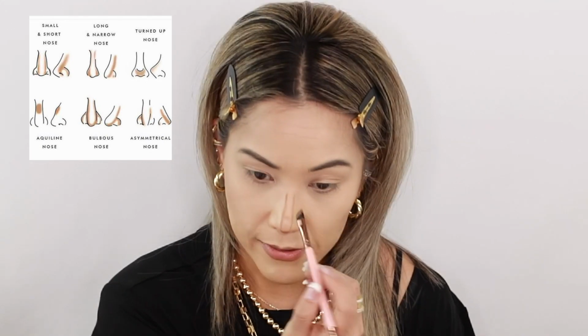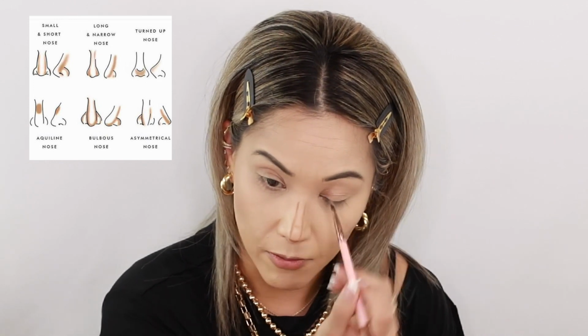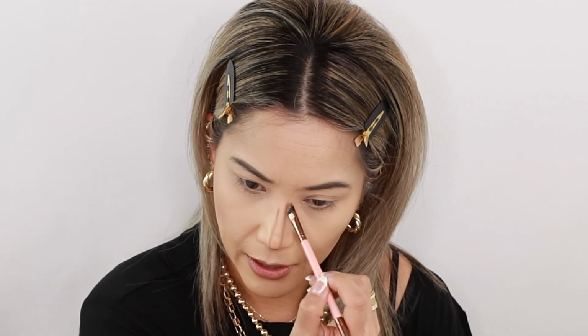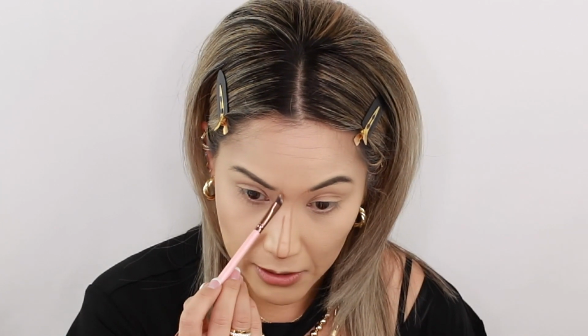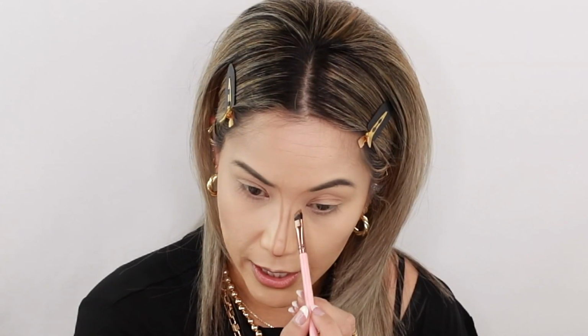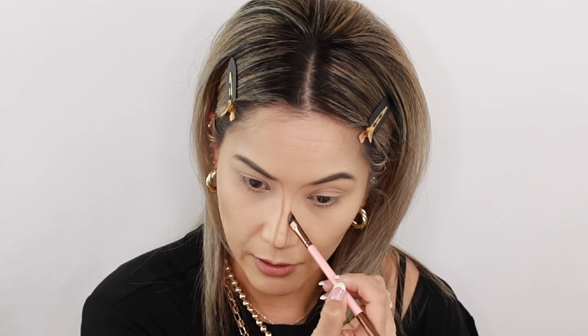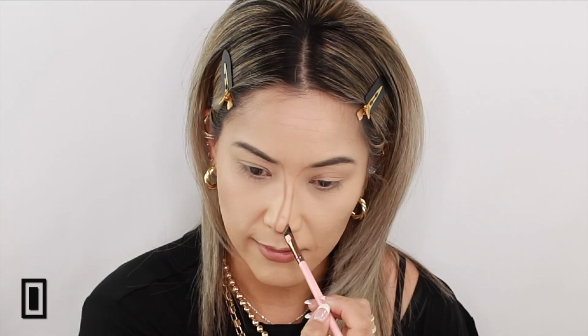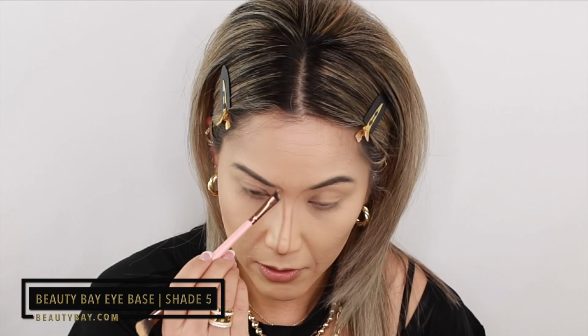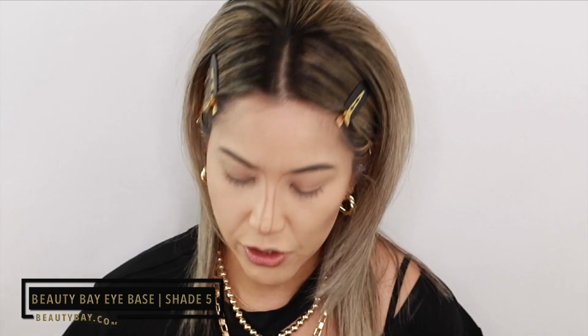So you're basically giving yourself a nose job. And then whatever's left over on the product, I'm going to go this way. The lighter hand you are, the easier it will be to blend out this product. Now this is kind of a sloppy job. When I do it off camera, I can see better and it's just easier for me, but we're doing the best we can right now. And then what I'm going to do is take that clean side, make sure it's clean, and what you want to do is go in.